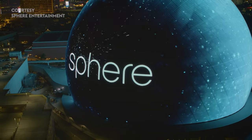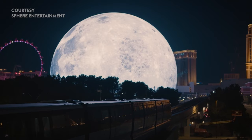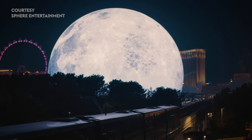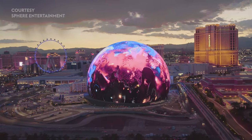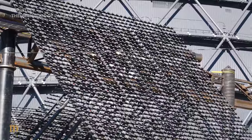It was an effort led with everybody on board, with MSG having specific requirements on what's the ideal distance this needed to be seen from. Also taking into consideration that it was not just a nighttime effort but also daytime visibility. I have one of what we call the S-Puck here — basically the size of a hockey puck, with 48 LEDs on it. We have 1.2 million of those on the exterior.